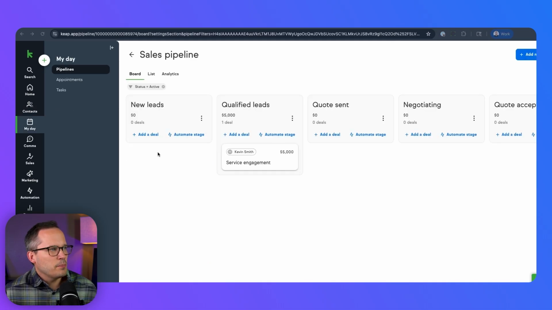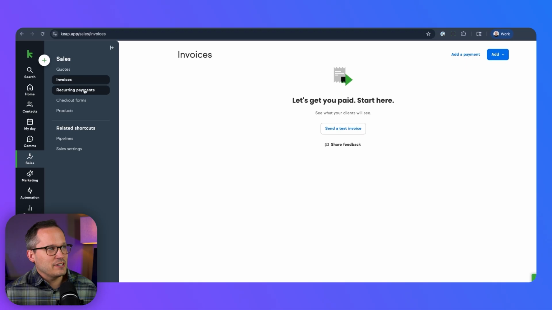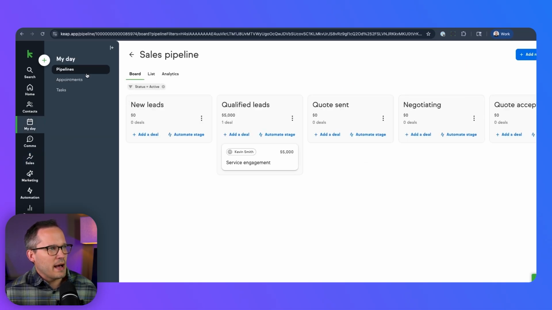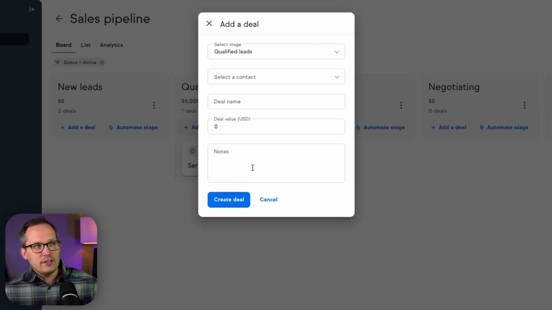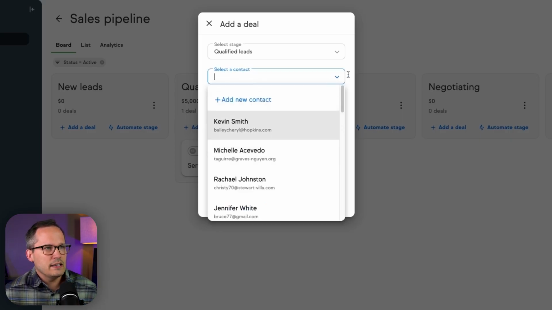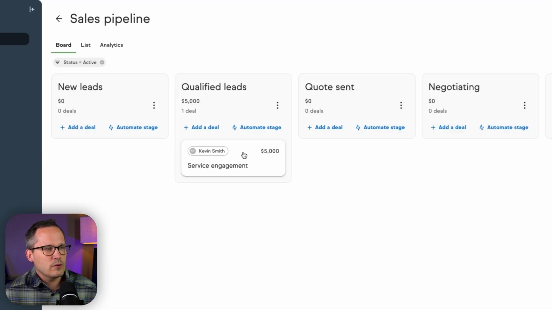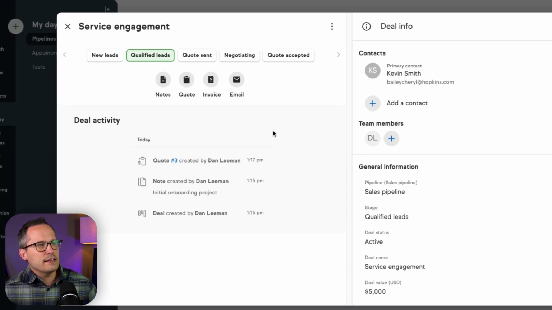Moving ahead to our pipeline management, it's really strange to me that our pipeline is located under My Day. If we click on sales, it's not actually listed in the sales area. We have a shortcut over to My Day. Our pipeline is a really streamlined Kanban board. We can easily add new deals. And initially it seems like, okay, there's not quite enough fields here, but I really like how they streamline this. So we enter in the key information. And then later, once we've created it, now we can expand this.